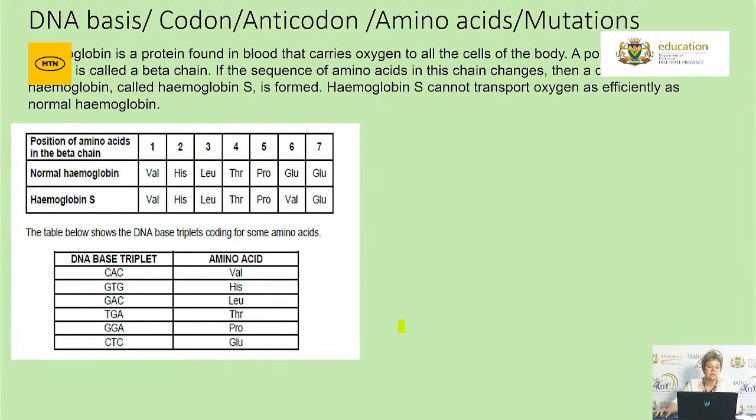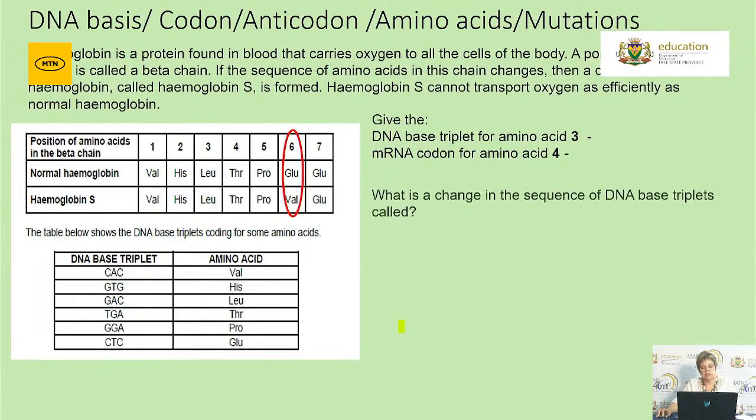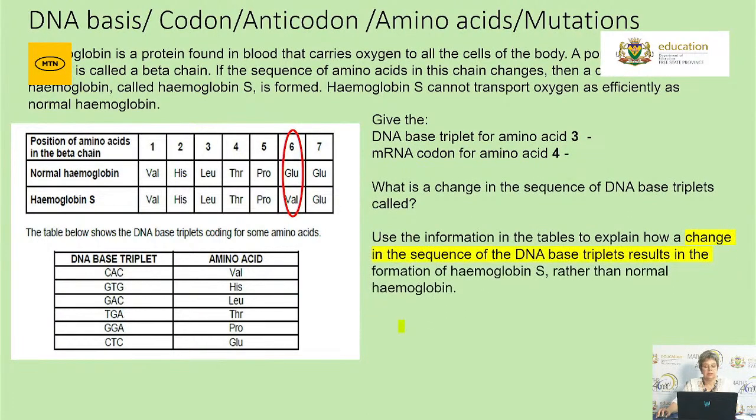All right. So in this case, we see that there is an important mutation that did take place at number 6. And now usually they will ask, explain the mutation. What happens now? So first of all, you must indicate where the mutation did occur. So what is the change in the sequence of the DNA base triplet? That is a mutation, specifically a gene mutation.